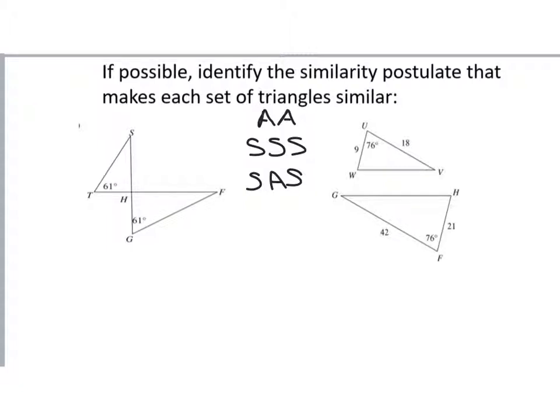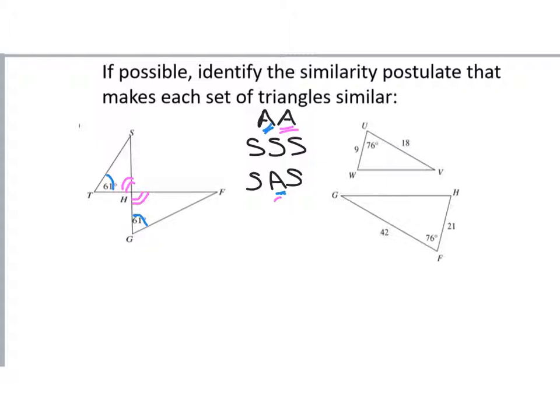So if I look at my first set of triangles and I look for congruent angles, I can see I have a 61-degree angle here and a 61-degree angle here. And that's all the angles I have marked. I don't have any sides marked, so it looks like all I have is just an angle. But I know from experience that that's not all I have, because we learned the very first 6 weeks about vertical angles, and I told you you'd use those all year long, so we're still using them. I have a second angle.